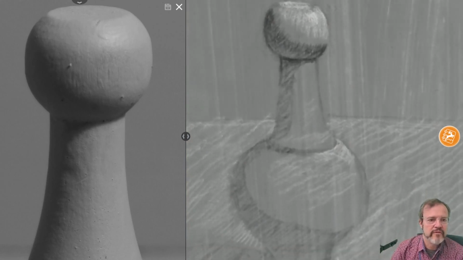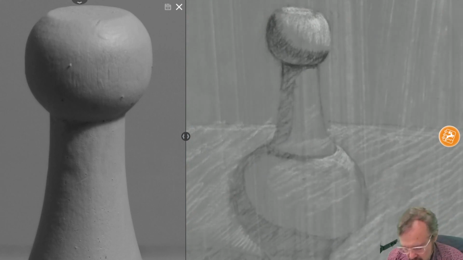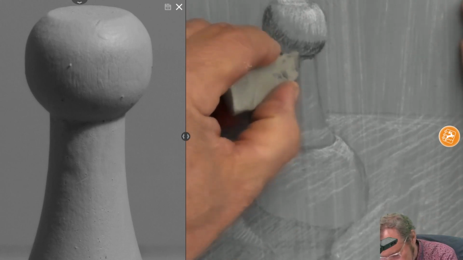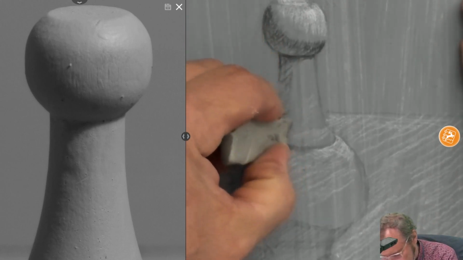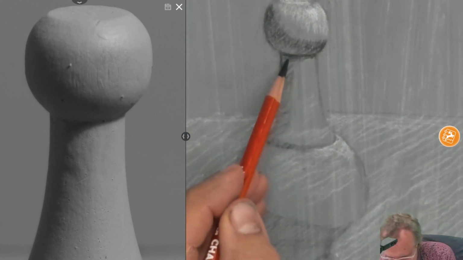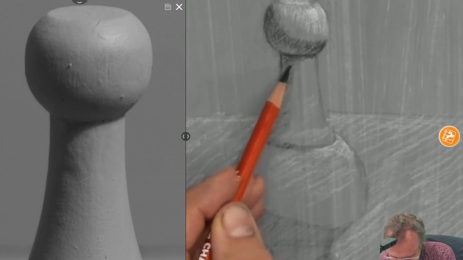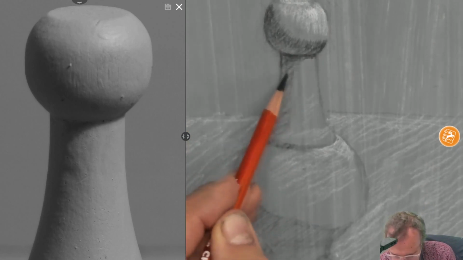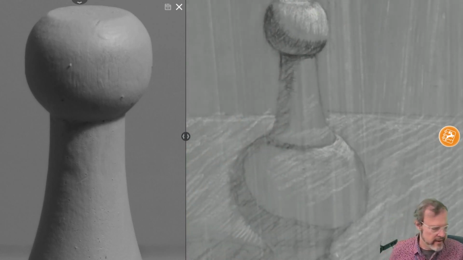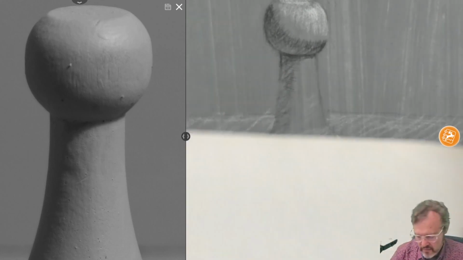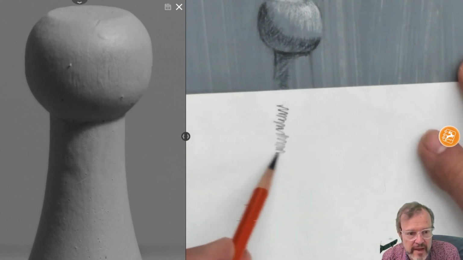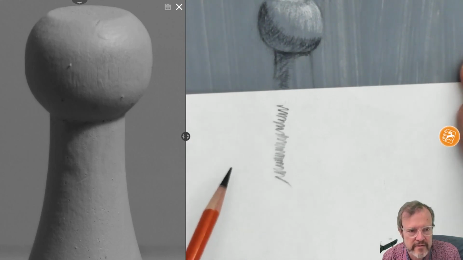So as we move down the form, if your shadow map is a little too dark, this line, you can always go back and erase it. And this is basically going to be a cylinder form, so we're just going to curve around this edge just like shading a cylinder. And I hope it's clear to everyone, I'm not doing this. If you shade back and forth with your pencil, you can't get this to work right.